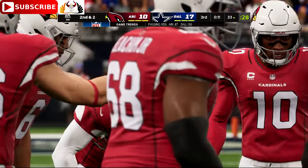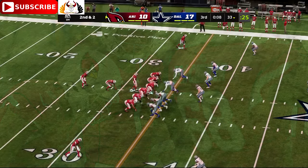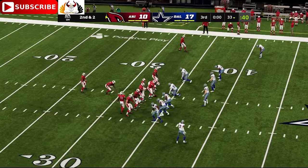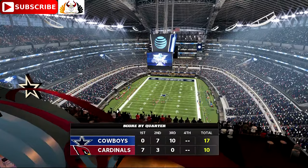I'm going to follow right along with you because the spot they're in now is a credit to their defense. They've kept them in it by making the plays that they've made. And that just means you're one big score away from being right back there. Now the question is, can this offense step up and make that play? Because that's been an issue for them in this game.